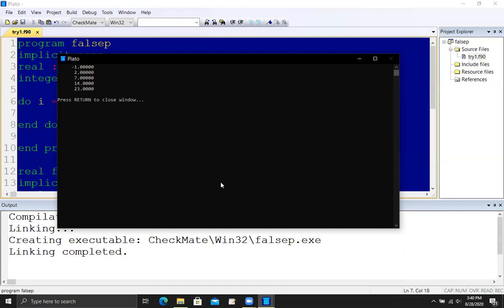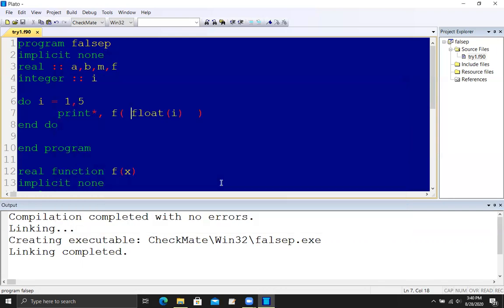Function f is doing what I'm wanting it to do. There is no doubt in my mind whatsoever about that. If later my program starts acting weird, I know that it's not function f's fault, so I don't have to look at that. Now, of course, I'm not really interested in just calculating some f values and printing them out, so I'm going to get rid of this.